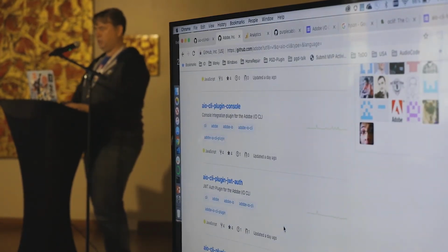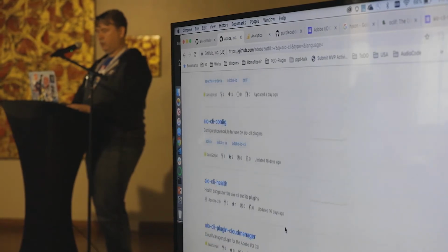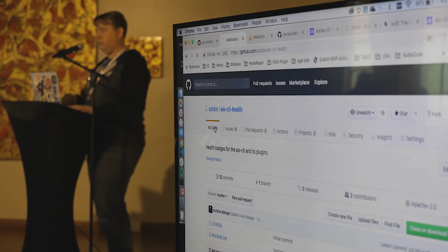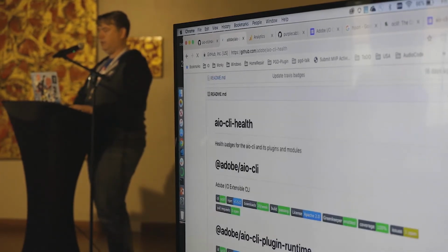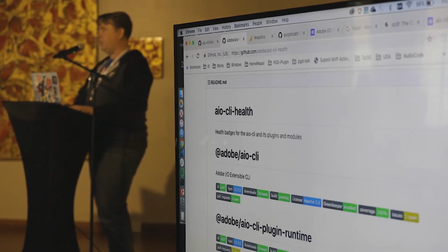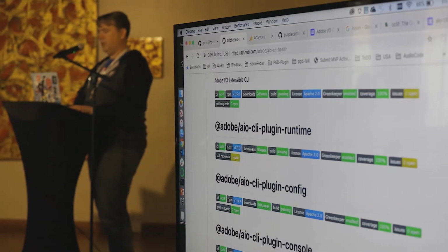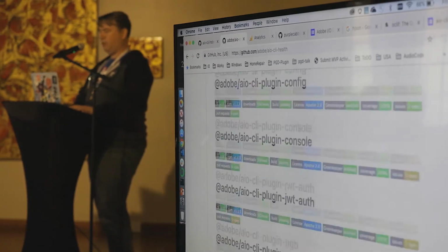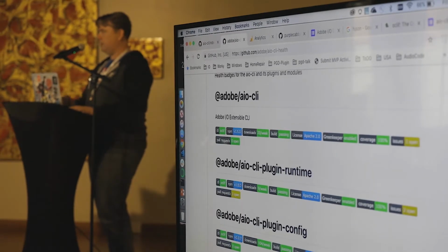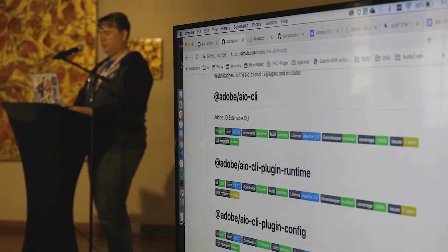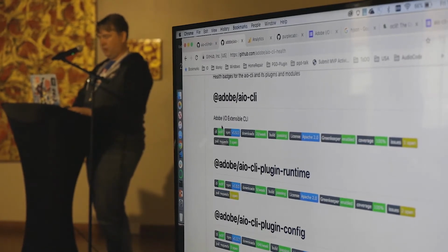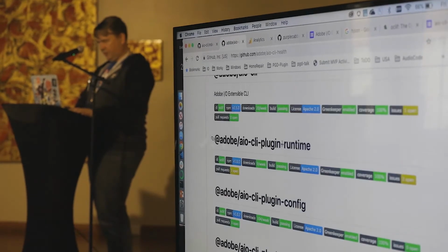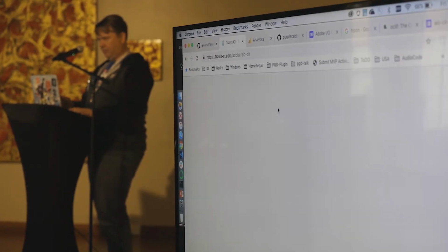And there are some dependencies between these. But one of the ones that might be interesting is this repo, which is CLI Health. All we've done here is every time we add a new plugin, we rip all those badges and put them here, and we can see what's happening with all of our plugins. So we can see, is everything healthy? Is everything passing tests? Of course, they all have the CLI oclif badge there. But you can see that the build is passing.